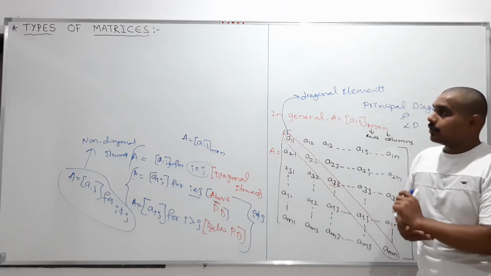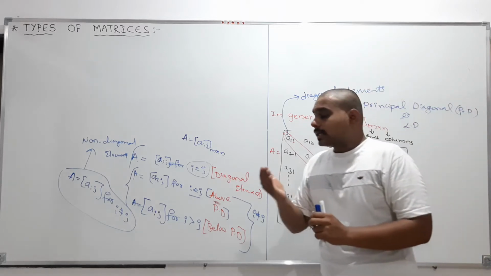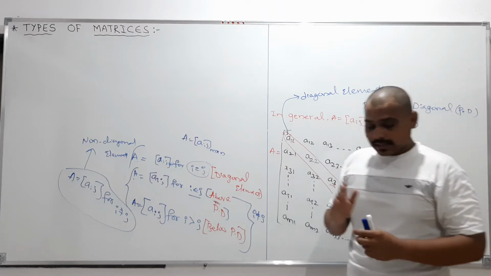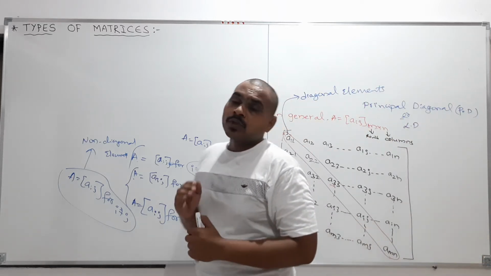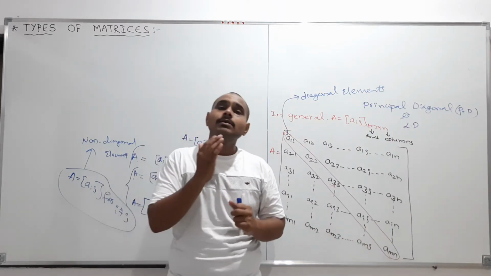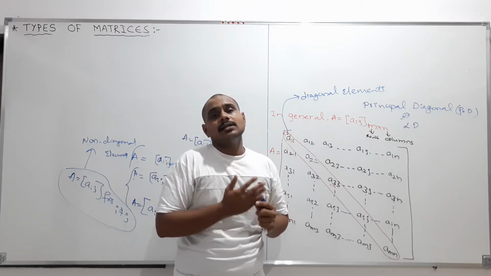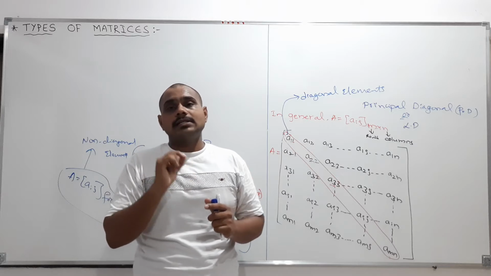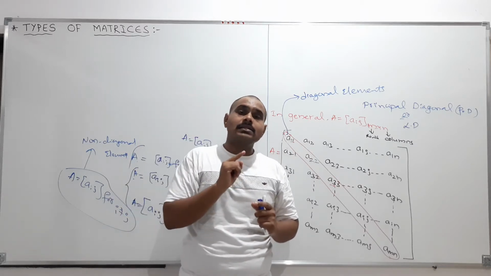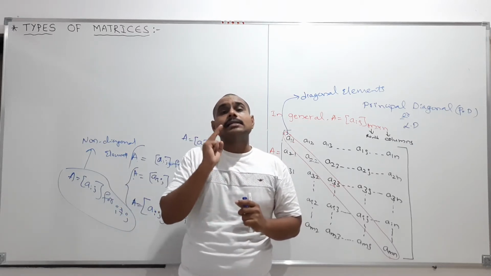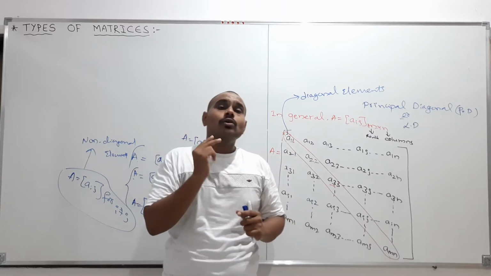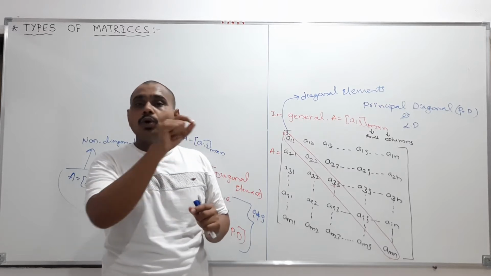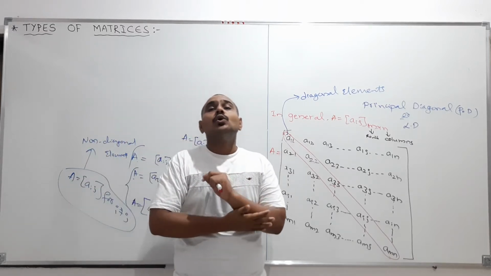Is it? I hope you understood. And now we will come to the types of the matrices. In that also we discussed some types of the matrices. In that, first one I discussed column matrix. So my dear students, what is meant by column matrix? A column matrix is a matrix which has only one column. That we discussed. And also we discussed the second one, that is row matrix. So what is meant by row matrix? A row matrix is a matrix having only one row.